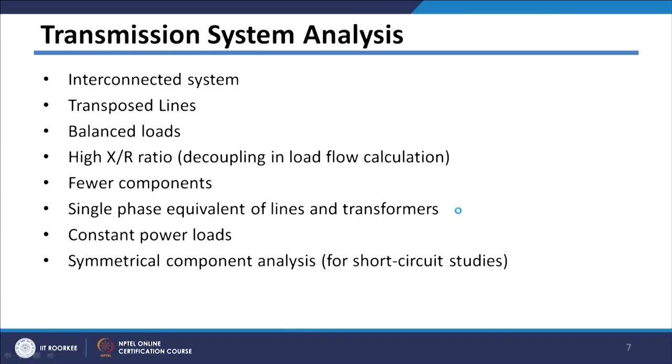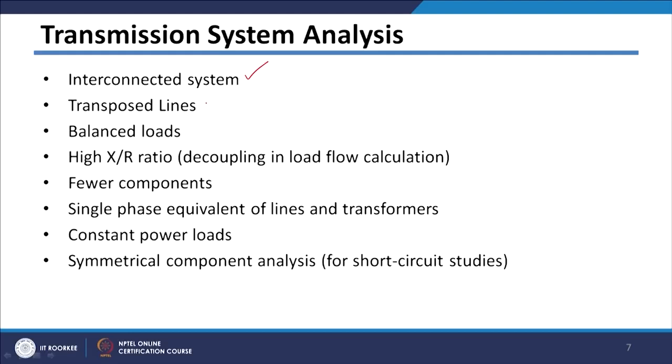Now, we will see transmission system analysis. Basically, in this particular slide we want to see what assumptions we have made during the transmission system analysis. So, we know that the transmission system is basically an interconnected kind of system. So, your algorithm should be such that it takes this interconnection or loop kind of structure into account.